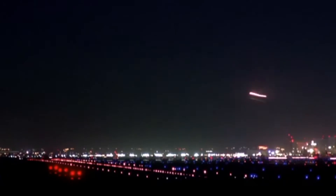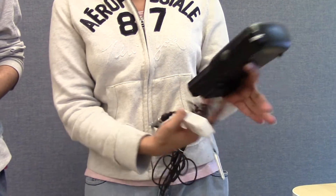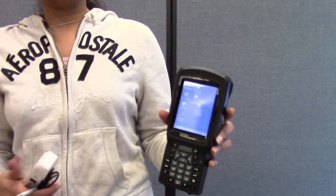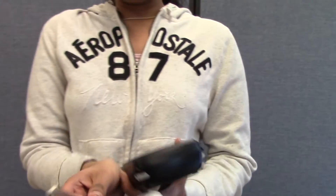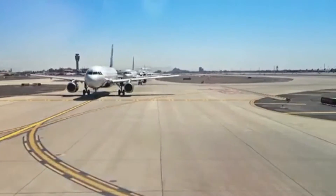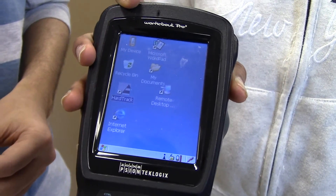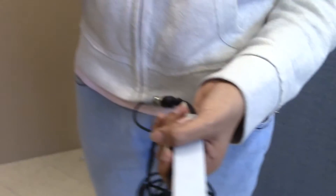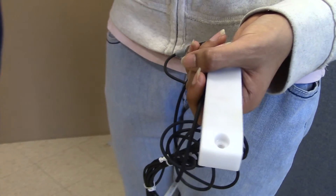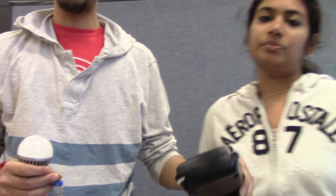The other sensor we have is the temperature sensor present on this lab. It has an RFID tag in it. We also have this HardTrack Pro device. What happens is this sensor gets buried into the concrete, and whenever the HardTrack device goes near the RFID tag, it is able to collect the temperature data from this device. That data gets stored onto files here, and can then be transferred to a central server.